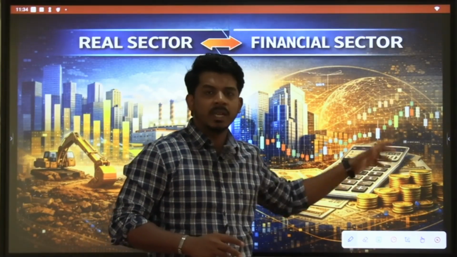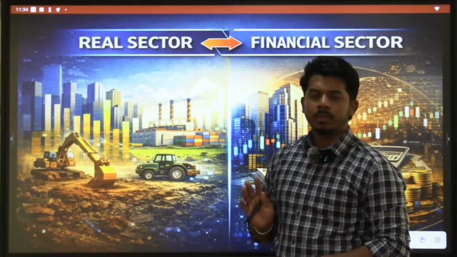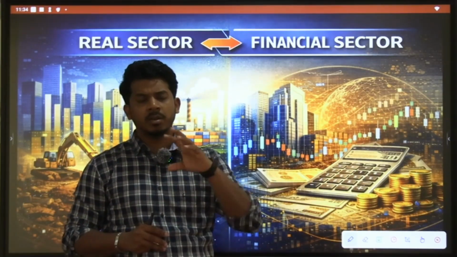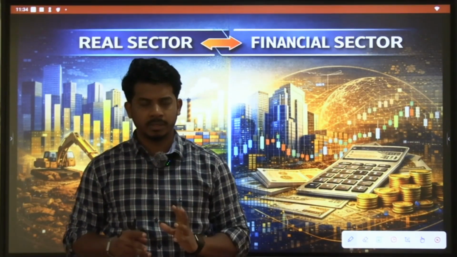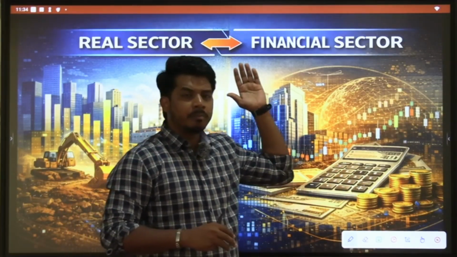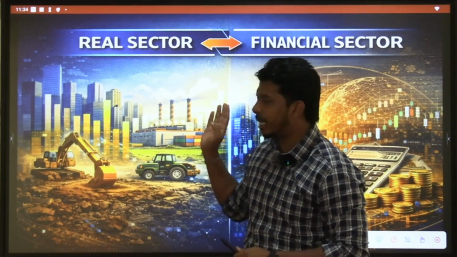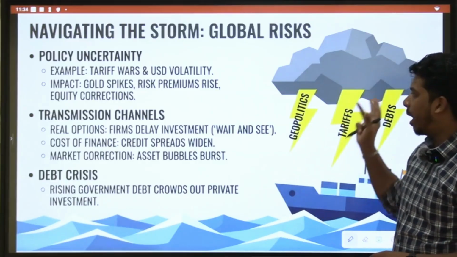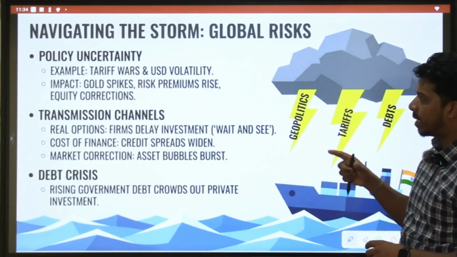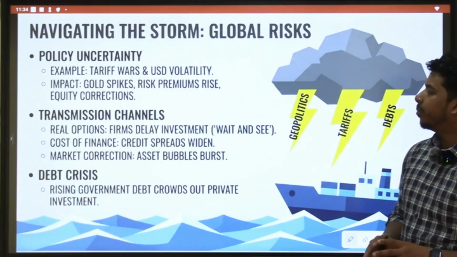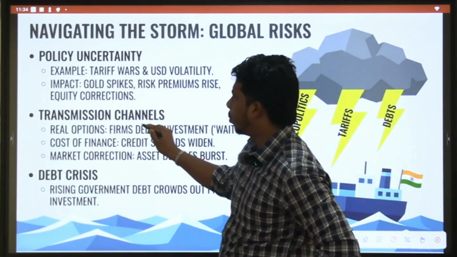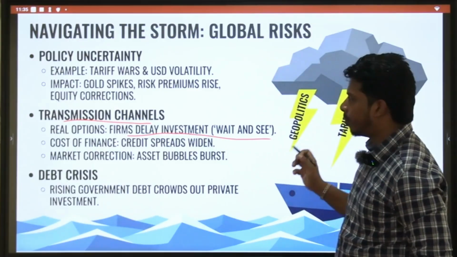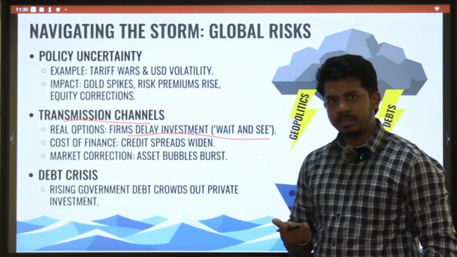The impact of this sector we will then feel in the real sector. Banks have money, but if the economic condition of the country is not good, the country is not seeing good growth rates, and people are not getting much income, banks will be hesitant to give loans. When people do not get loans, they cannot invest, and the real sector will not grow. So the impact of the world's uncertainties we first feel in the financial sector, then it transmits to the real sector through different channels. What are these transmission channels? Firms delay investment because they might not get any returns, so they wait and watch.